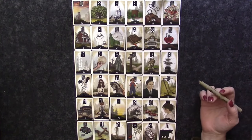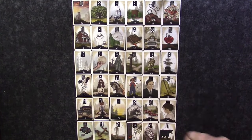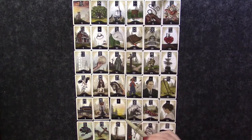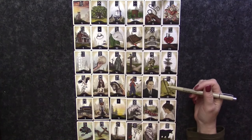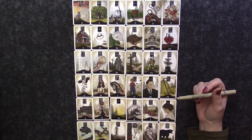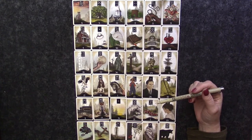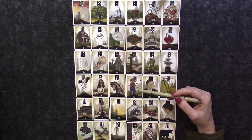A lot of classic decks simply have a man and a woman card, so whatever that may or may not mean for you, that's what this would indicate. We can see obstacles and difficulties in the past regarding a significant other that are still impacting him today, making him worry about how people see him — even though the club in the twenty-ninth position shows that people do actually appreciate and see him well. Now we look at the present line.